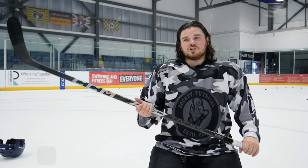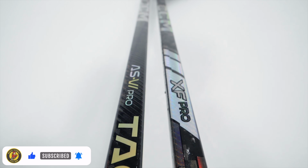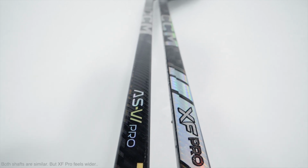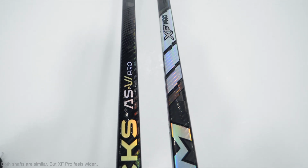But like Chris said, the shaft. Everyone knows, if you've ever seen or used an AS6 Pro, that was the first time they brought out that V-shaped shaft, which is meant to help it sit in your palm a little bit better. But it definitely feels like they've gone wider at the top. I think it feels a lot wider. I think it's personally a little bit too much. I don't think it's very good for feel and stick handling, which obviously then cuts us into our next segment.